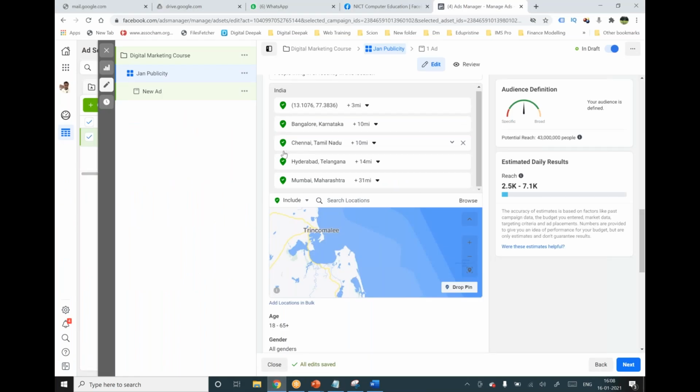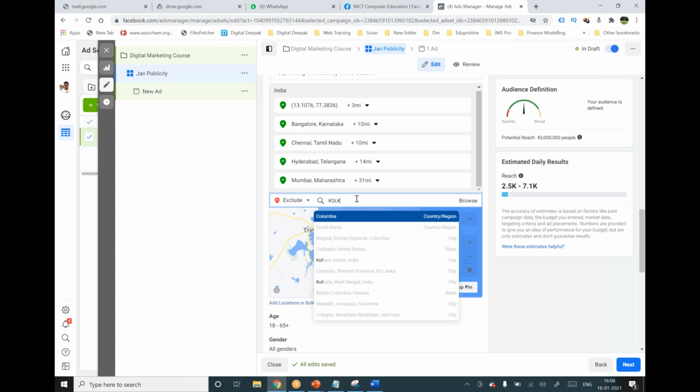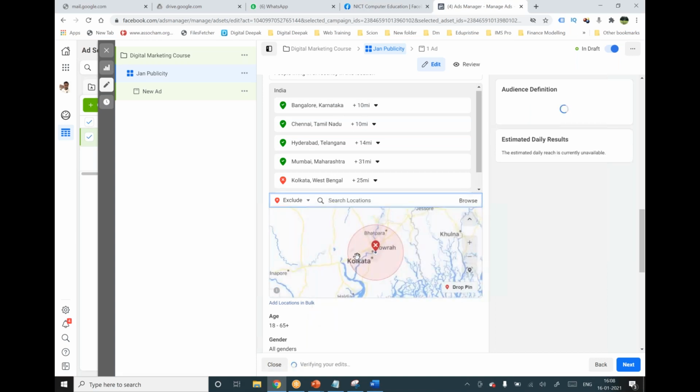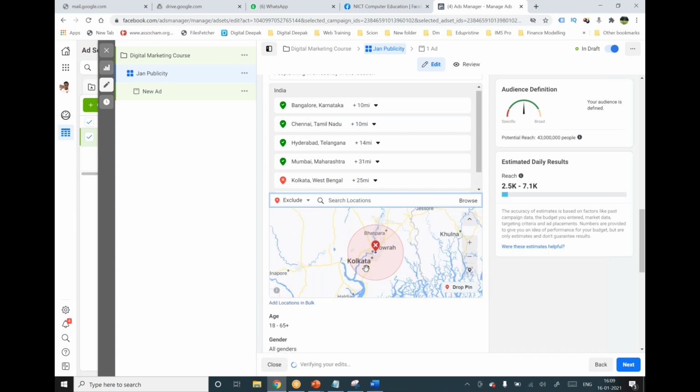All of it is in green color, and there's an option called include. I click on it, and there's an option called exclude. I click on exclude, and here I will type Kolkata. And you get to see red color. So anyone from that particular area accessing Facebook may never get to see my advertisement. So I'm saving money, time and everything. So that is how I can exclude over here.